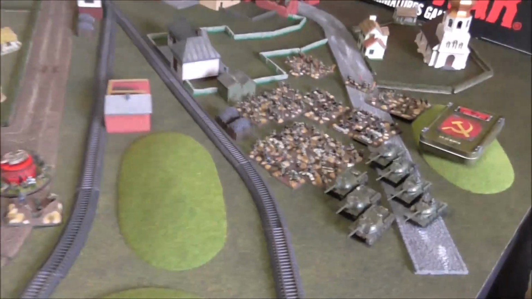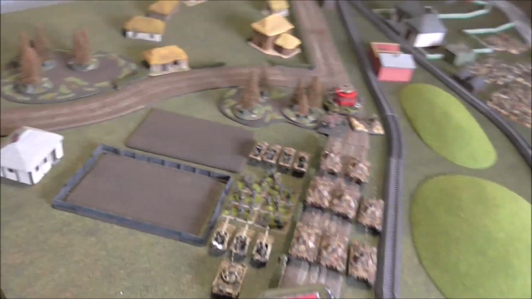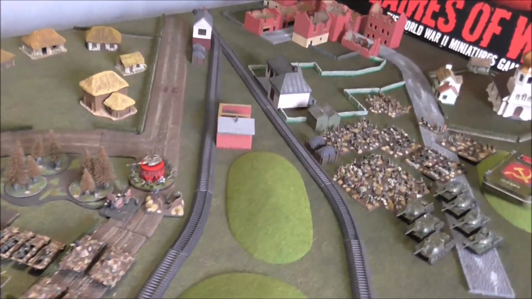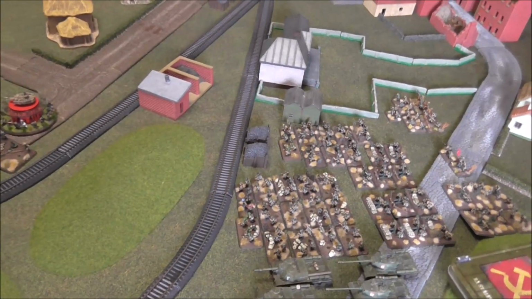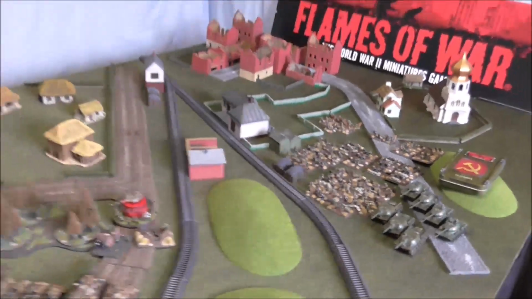So, there's the 2 lists. There's a table. It's quite a cluttered table compared to some other Eastern Front games that we've put on. Brian will be taking the Germans, playing remotely, and I'll be playing the Soviets. So we'll go over to the mission next. I'll go through that before moving on to deployment.